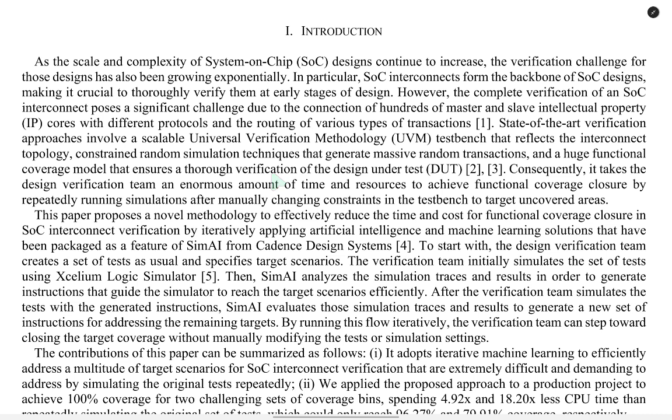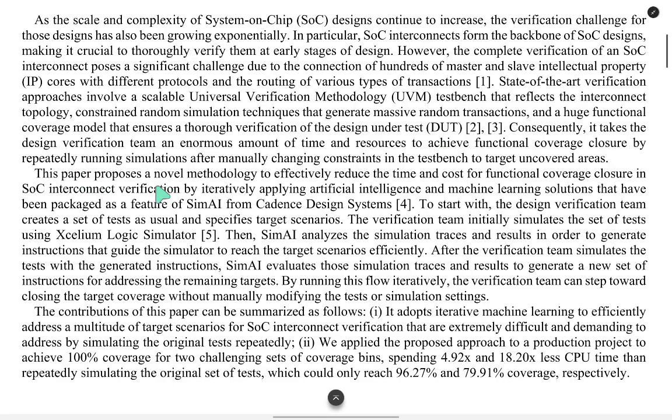Consequently, it takes the design verification team an enormous amount of time and resources to achieve functional coverage closure by repeatedly running simulation after manually changing constraints in the test bench to target the uncovered areas. This paper proposes a novel methodology to effectively reduce the time and cost for functional coverage closure in SoC verification by iteratively applying artificial intelligence and machine learning solutions that have been packaged as a feature of SimAI from Cadence Design Systems.